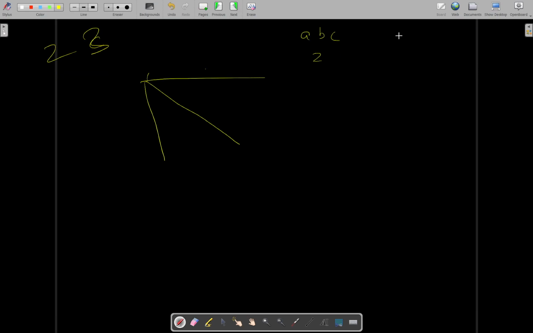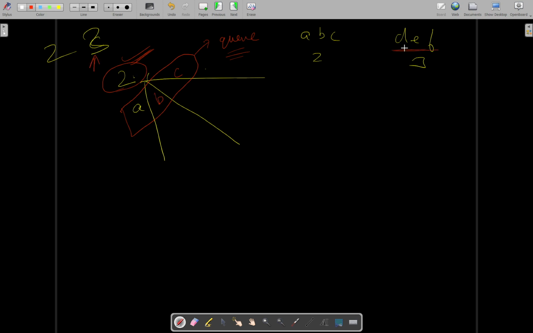For 2, you have 3 choices: A, B and C. If you store these choices in, let's say, a queue, then after you are done exploring all the choices of 2, you will store them in the queue and then come to the next digit, which is 3.